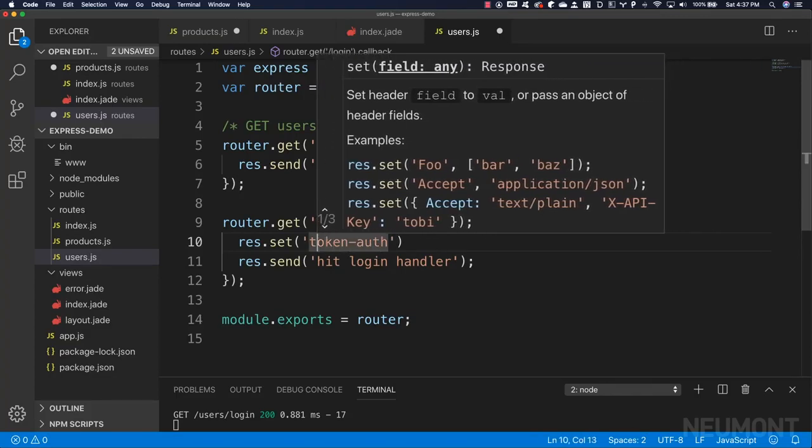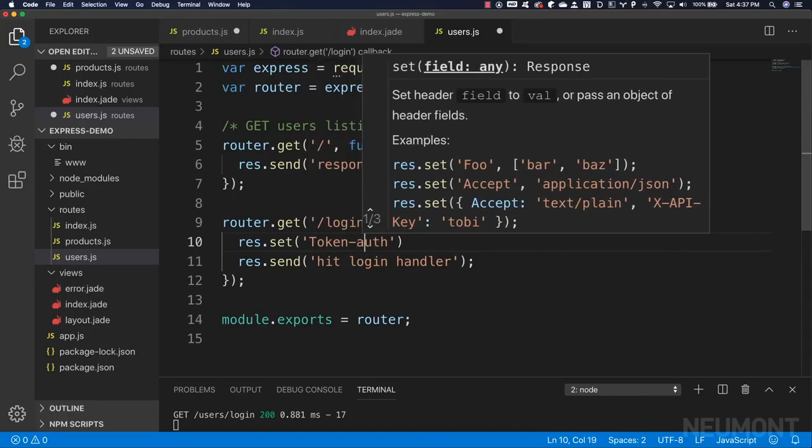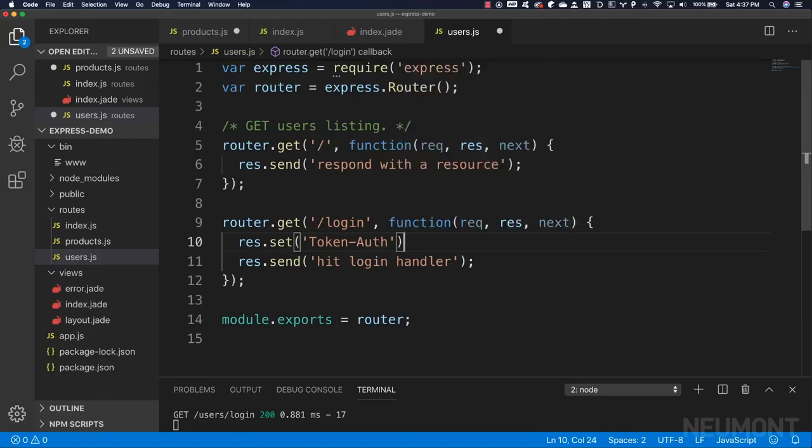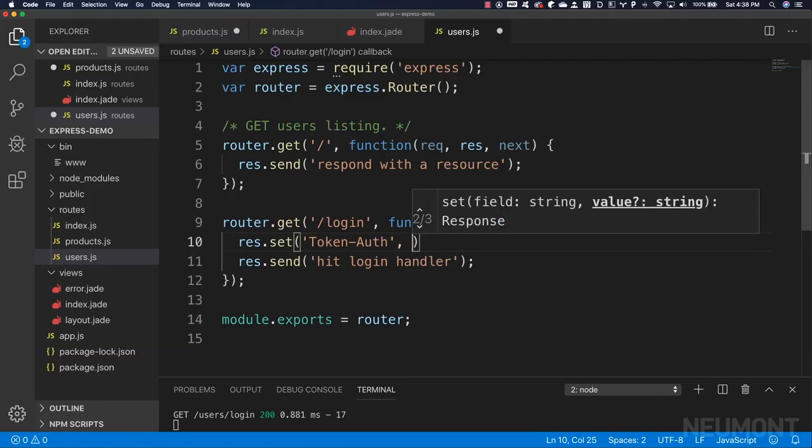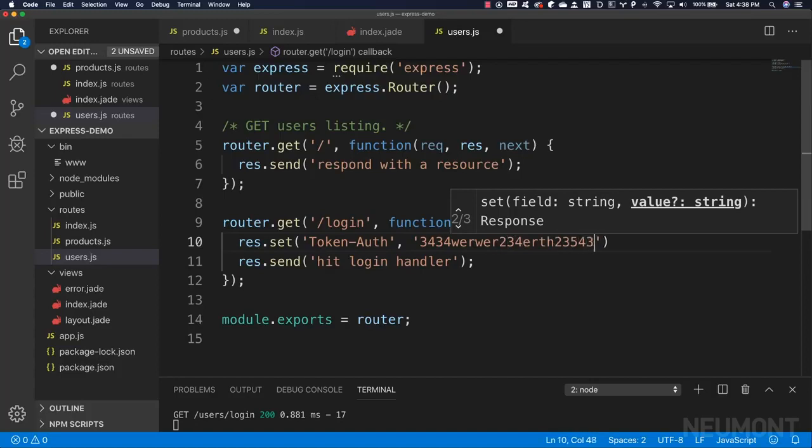And most headers, of course, are capitalized. Oops. So we're going to do token-auth. And then the value that we want passed to it is going to be right here. And let's say that it's some kind of a crazy authentication token.